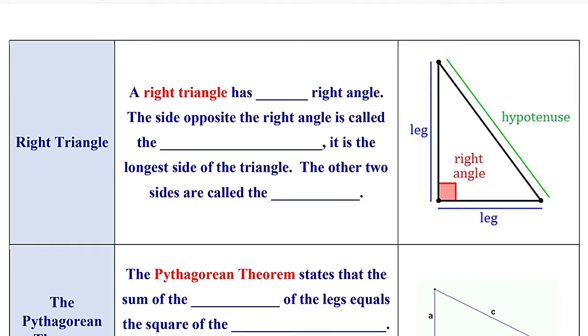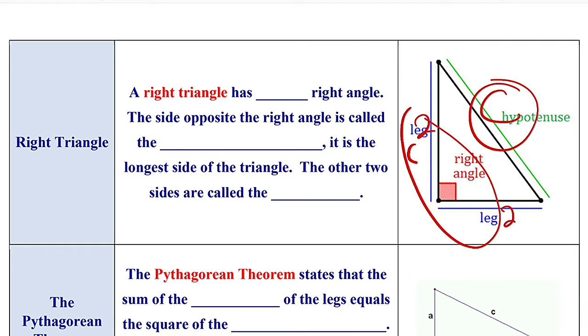This principle is only applicable to right angle triangles. It states that the square of the hypotenuse is equal to the sum of the squares of the other legs. The hypotenuse is always the longest side of a right angle triangle, which you can see here, the slanted height. The side opposite to the right angle is the hypotenuse. So the square of this side is equal to the sum of the squares of these two other sides. Once you square these and add them together, it will be equivalent to this squared.